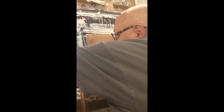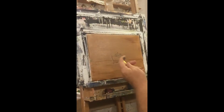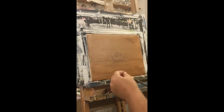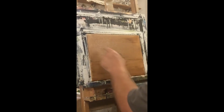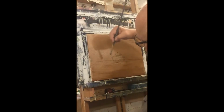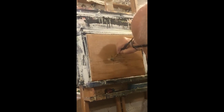Alright, so I want to create some contrast in the sky too. So let me get a filbert up here. This is my soft filbert. I like this little filbert. I've brushed a long time. It's starting to get pretty worn, but that's okay. I got another one. Alright, let's start off with a little bit of cad yellow medium. And let's start at the horizon. Well, I don't want to quite start at the horizon, but I'll tell you what, let's start at the horizon. We'll start kind of right down here.